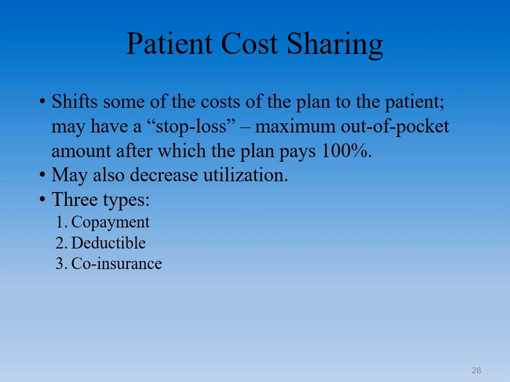So when you have prescriptions and you're taking them to pharmacies, these shift some of the costs of the plan to you in the form of co-payments, deductibles, and co-insurance. Oftentimes you'll look at a person's insurance card, and it will have these payments that they have to make, like, I don't know, $10 for a generic and $20 for a brand is a common co-payment that you have to pay to get the prescription.